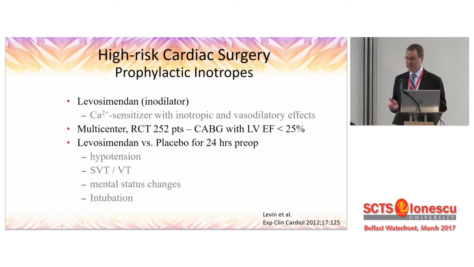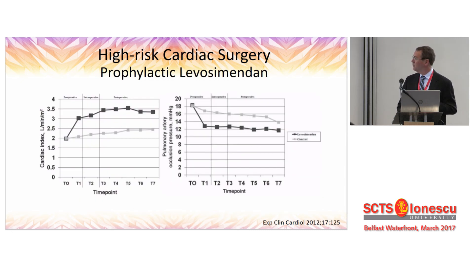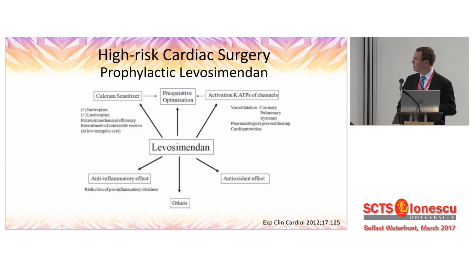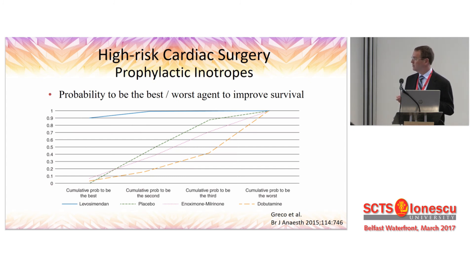Let's look at some inotropes. Levosimendan, which we don't have in the United States yet but are doing FDA trials — we just completed one where the data is being analyzed. Levo is a calcium sensitizer with inotropic and vasodilatory effects. A randomized controlled trial in patients with ejection fractions less than 25% showed that almost instantly, you could tell which patients were on Levo because their cardiac output increased dramatically and pulmonary artery pressures fell. Mortality risk was a quarter in patients on Levo versus those not on it, and low cardiac output syndrome was cut by a third. A Bayesian network meta-analysis of 46 trials comparing dobutamine, milrinone, and Levo demonstrated that Levo substantially outperformed the other two. So while you want to use an inotrope, there may be one that's better than the others.